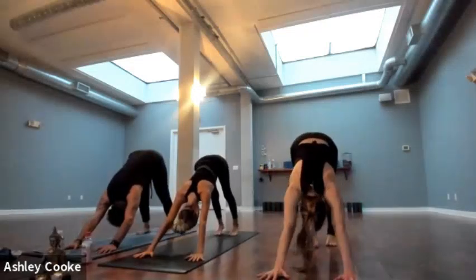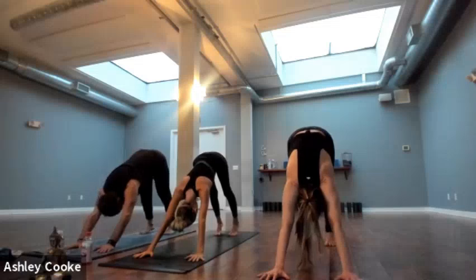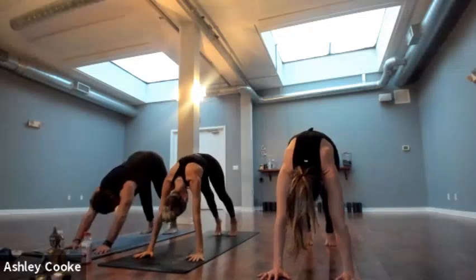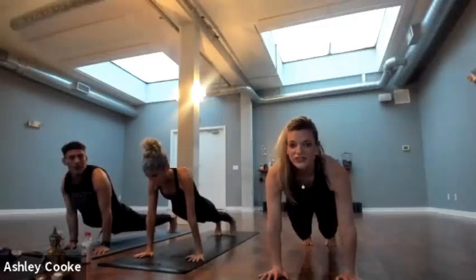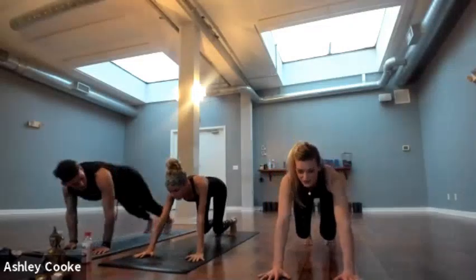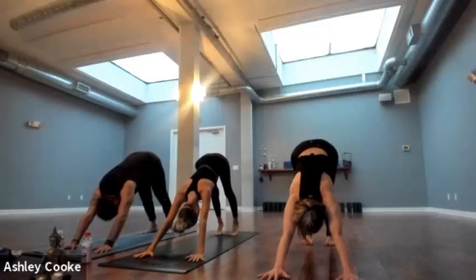So we're going to do some cat-cows through our plank. So inhale, round the upper back, come all the way forward to plank. Undulate the spine. Now you're going to offer your heart forward, and then you're going to sink into the knees and press your tailbone all the way back and slowly straighten the legs. So we'll do two more like that.